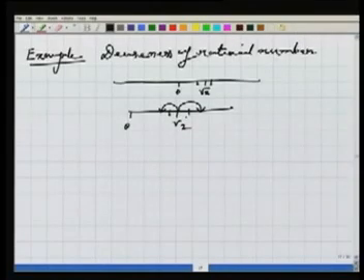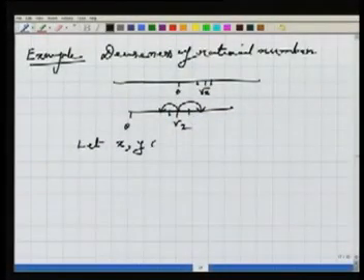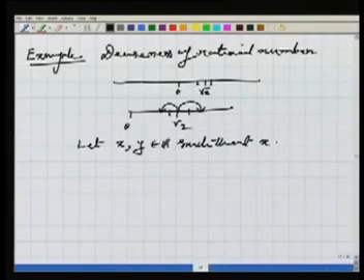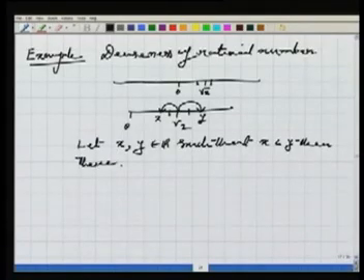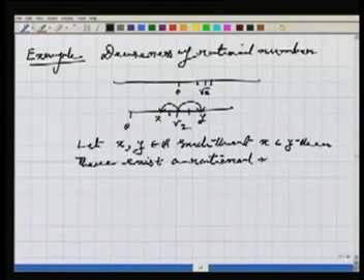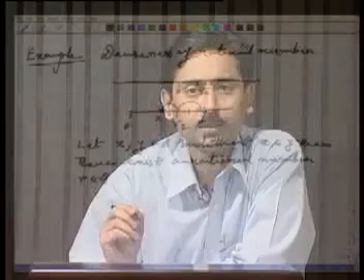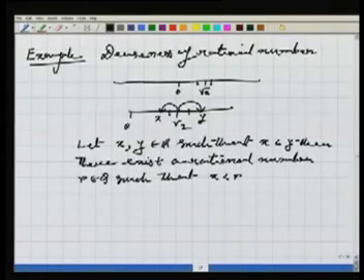A precise mathematical formulation of this is as follows. Let x and y be two real numbers such that x is strictly less than y. This x you can think of as where I have moved, and y is my right movement. I want to say then there exists a rational number R such that R lies between x and y. That is, x is strictly less than R, and this is strictly less than y.